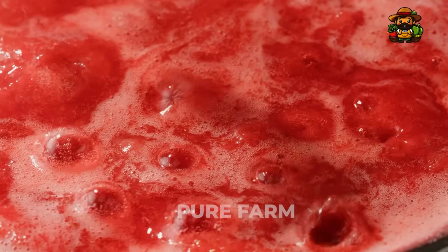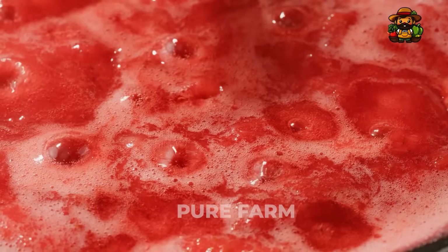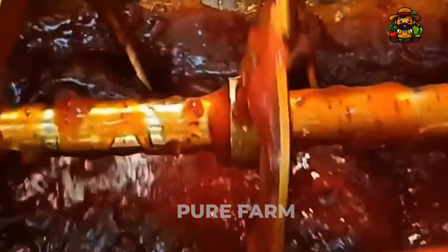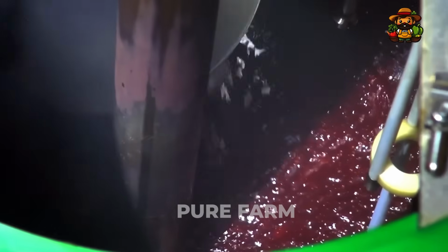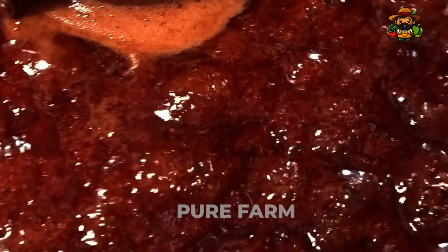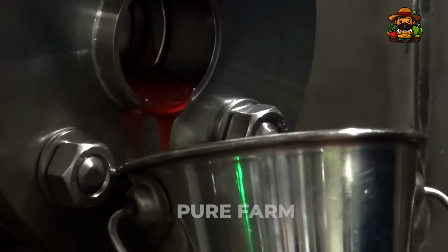Too much heat can thicken jam and ruin its taste. It may be too low, causing runny jam. To prevent sticking and guarantee consistent cooking, the mixture is regularly stirred. The stirring breaks down any leftover strawberry fragments, giving a smooth, homogeneous texture. The manufacturer gets the greatest results with manual and automatic stirring.